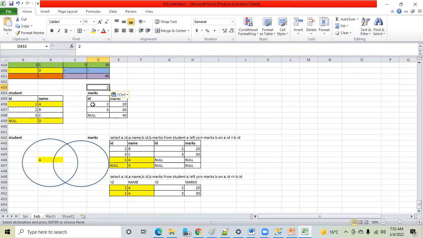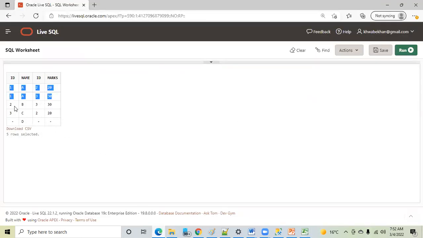Yes. Okay, so this record will be fetched. No. No. No. Why? Because you are asking that I want the IDs which are not same. So this will not be fetched. And that's why if you concentrate on the output, you don't have any record with 2 and 2. 2 and 3 is there, but 2 and 2 is not there.